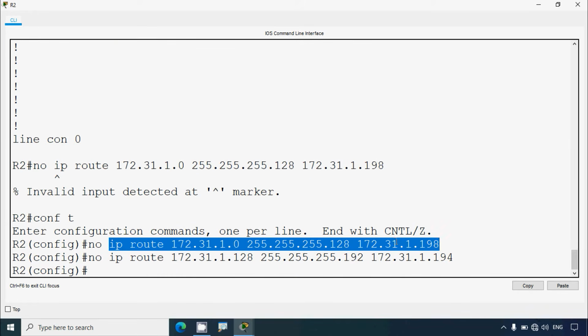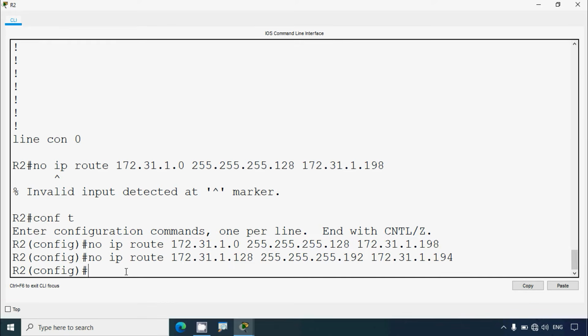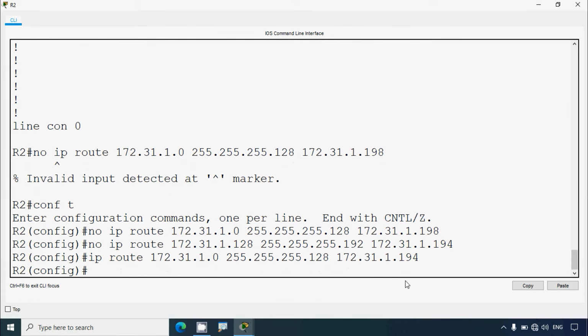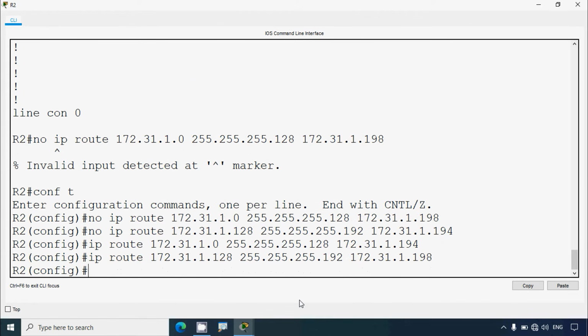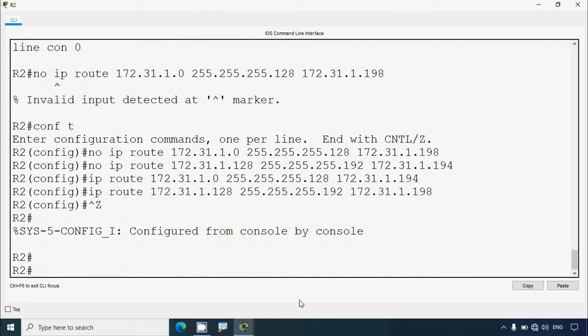I will copy this first line, and here we can edit this: 172.31.1.194. It should be 194. Okay, then for the second one it's 198, instead of 194 it's 198. Okay, that's fine. We can verify it.